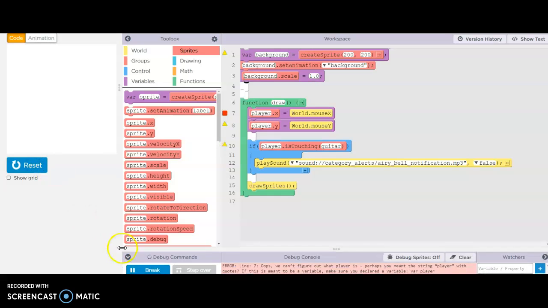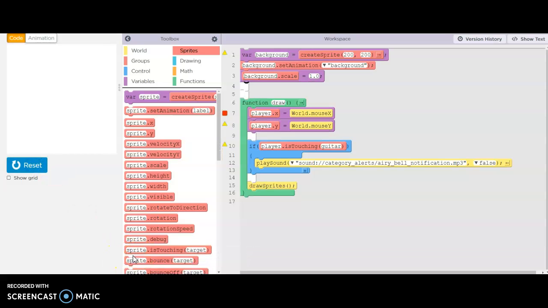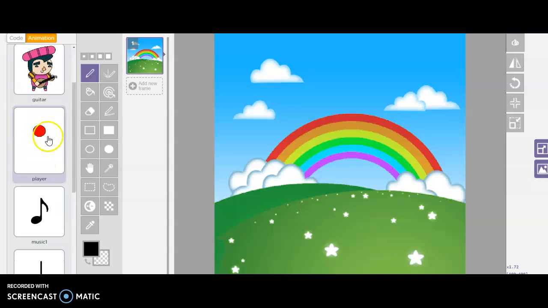And when I run it, there's a problem. Why is there a problem? There's a problem on this line. The problem is that I still haven't properly completed the whole thing. So first I have to make a player. The player is this bell right here, that when it hits the drum or the guitar, it makes a sound that they have already given.